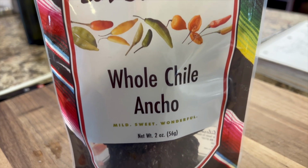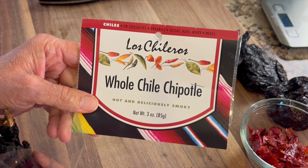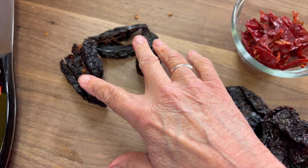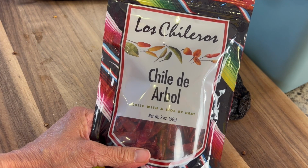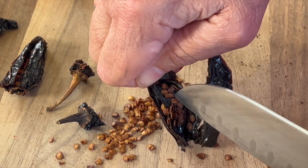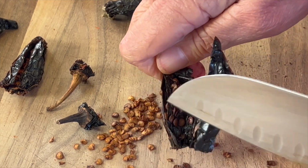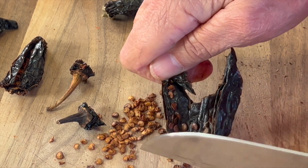So here are the chilies I'm using. I'm using these whole chili anchos. They're mild and sweet. Our chipotle peppers are hot and smoky. And our last dried pepper here is the Chile de Arbol, which has the most heat of all. You can also remove the seeds if you want to, like I'm doing here, to cut down on the heat. Otherwise, just leave them in.